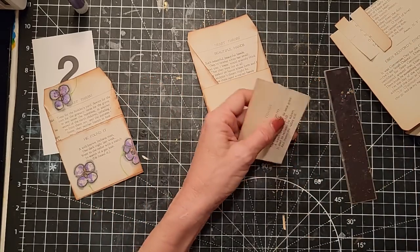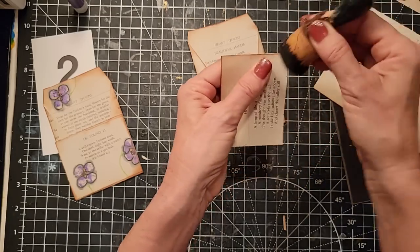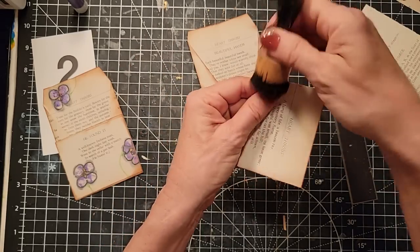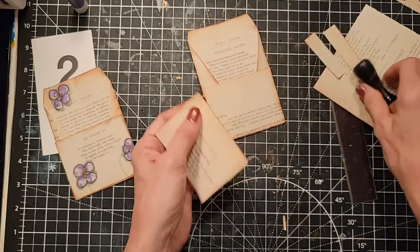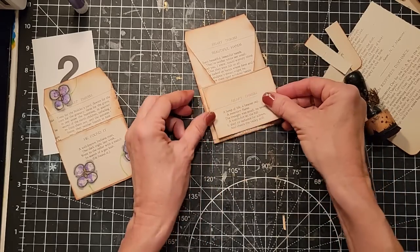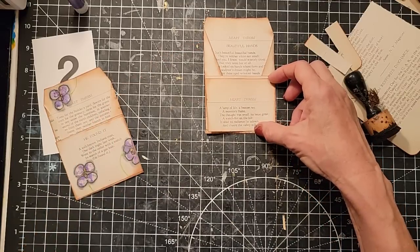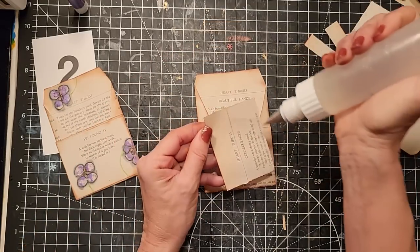And if you want to, you can ink this up as well to give it a little bit of poppishness. It's going to pop a bit against your background with the inking around it. Anytime you ink around something, if it's a contrasting color to your background, it's going to help it pop out from the background. Okay, if you want it to blend in the background, use a similar color. Yeah, there you go.